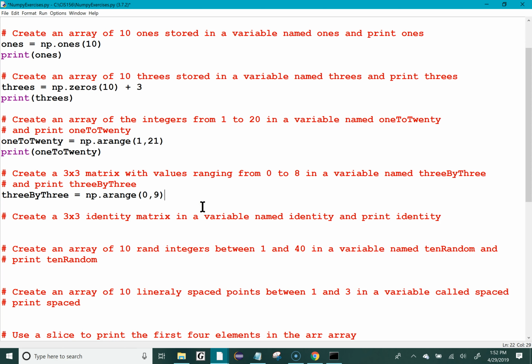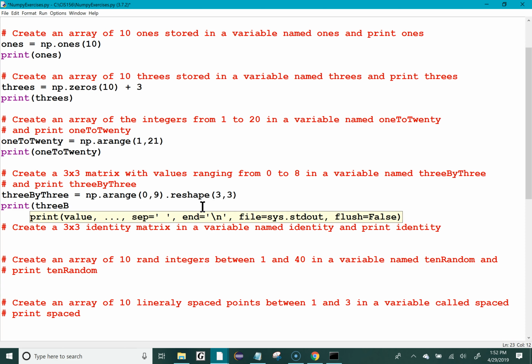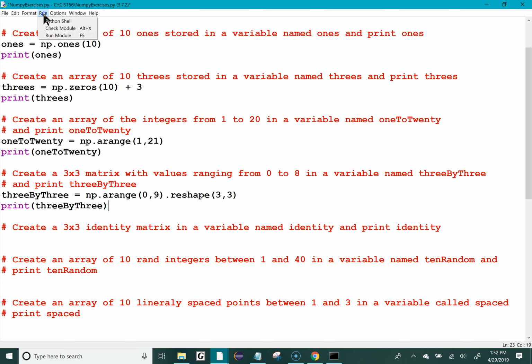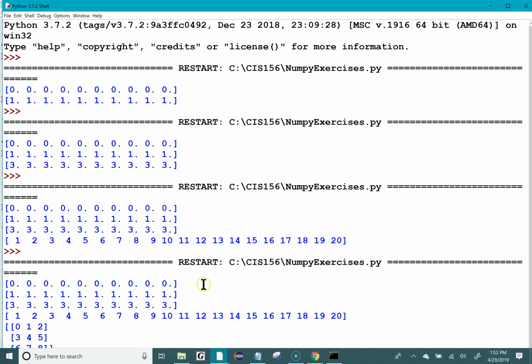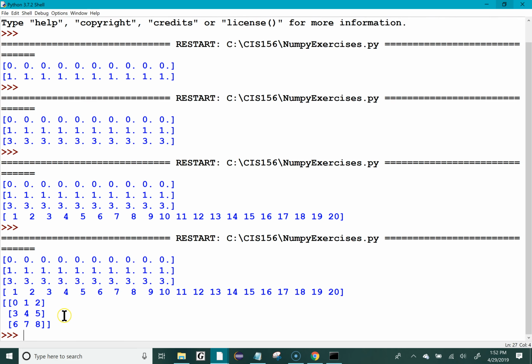And then we have our one-dimensional array, so what we can do is just reshape that array and specify the dimensions of our reshaped array. So then I will just go ahead and print 3 by 3. And we will go ahead, run the module, click on OK. So now if we scroll on down, we have our 3 by 3 with 0, 1, 2, 3, 4, 5, 6, 7, 8.